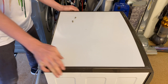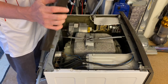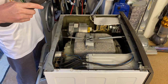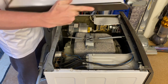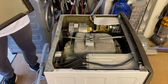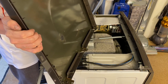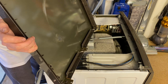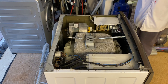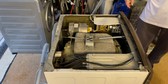Oh well, that's metal as well. Slides off. Is it metal? That is metal. Wow, that surprises me. I didn't realise that. This is metal and this trim actually just clips on. I didn't notice that. So that can go somewhere safe or wherever.